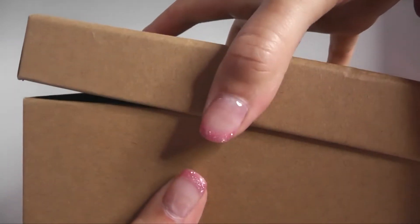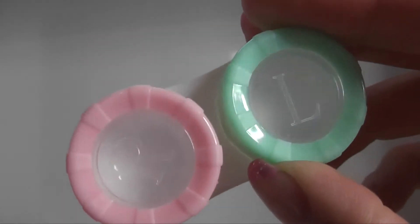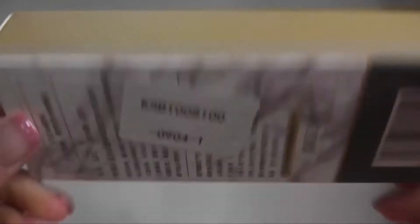The sparkles are bigger, so they're more chunky, and if you like more of an obvious glitter look then I think you're gonna like these. I think these are really fun contacts — they'd be fun to go to a parade with or like some kind of nightclub event. They're really unique because it's not very often you see glitter in the eye at parades and stuff. I thought it was a really cool design.